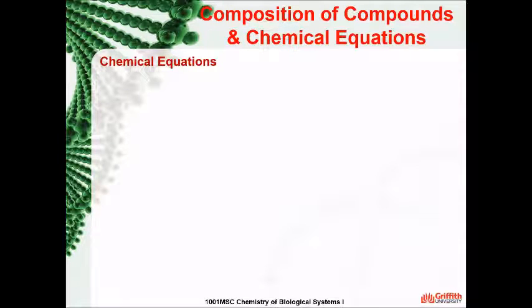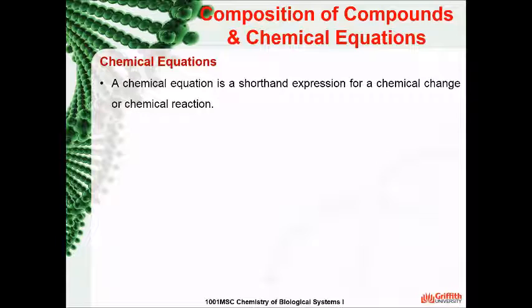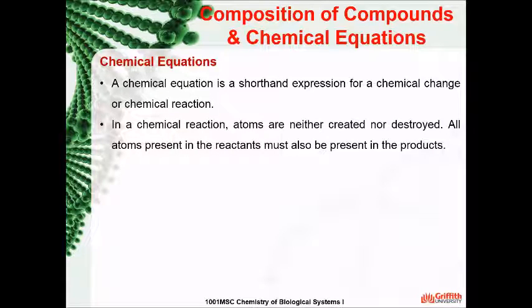We define a chemical equation as a shorthand expression for a chemical change or chemical reaction that shows the reactants that go into the reaction and the products that are produced by the reaction. In a chemical reaction, atoms are neither created nor destroyed. All atoms present in the reactants must all be present in the products.